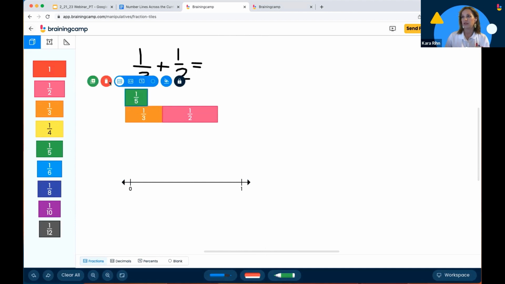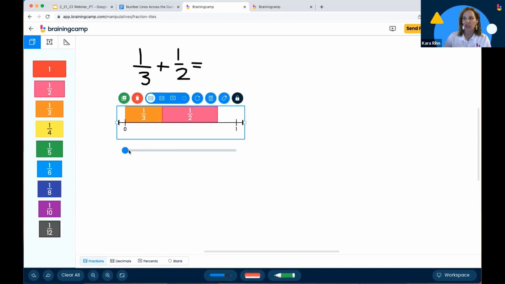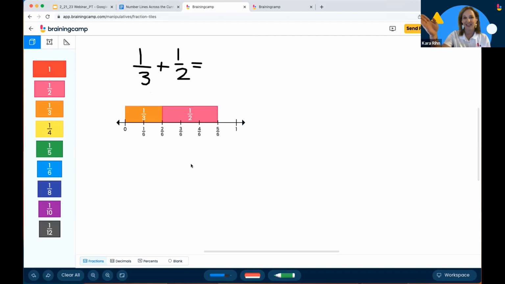And this and this. And I want to talk about common denominators for a second. I can put this number line right up against it. I can see that it's not one whole yet, but if I click here and change my range, it can help you find a common denominator. I want to see where that line ends up. So right here, I'm at 4/5. Nope. Oh, look, 5/6 is a common denominator between 3 and 2. And so I can say that the answer to 1/3 plus 1/2 is 5/6.